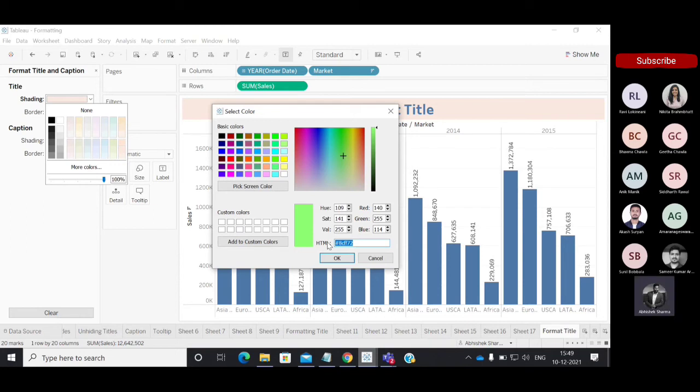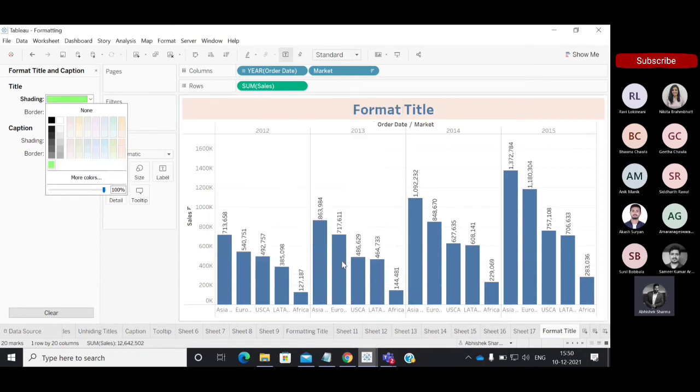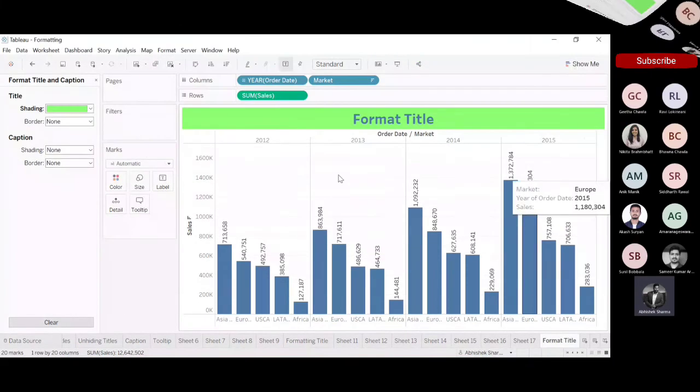Okay, so usually for a visualization project, we have our codes that are there. When we talk to a client, we generally ask them if they have any particular set of color palettes that they are using, and we can include all that in this sheet here. Okay, and then maybe we can click on OK. So I think we are good till here, formatting the title.